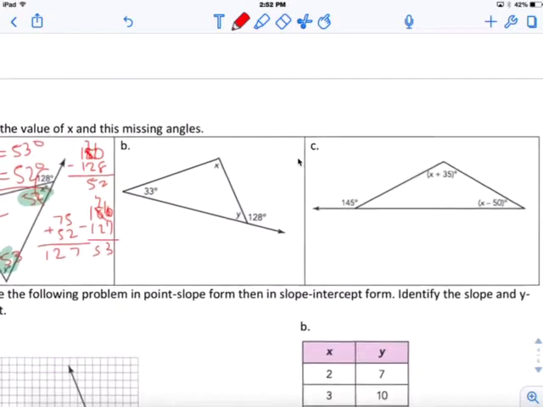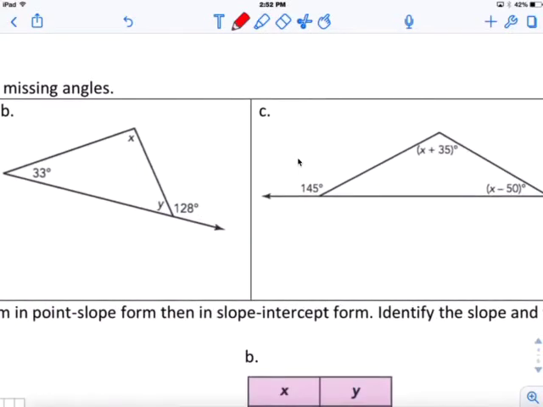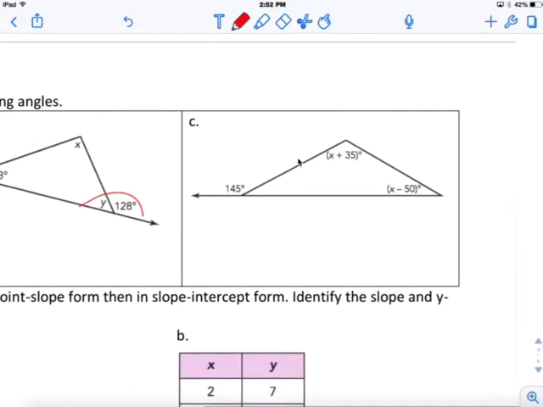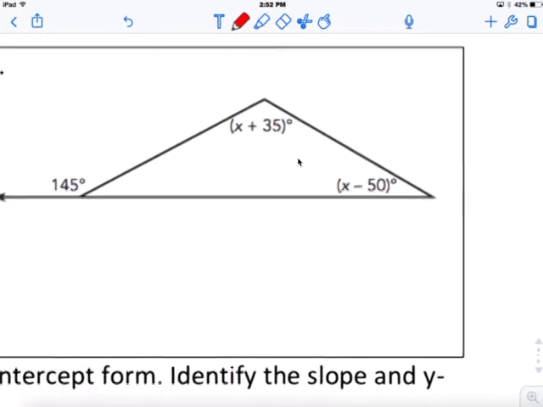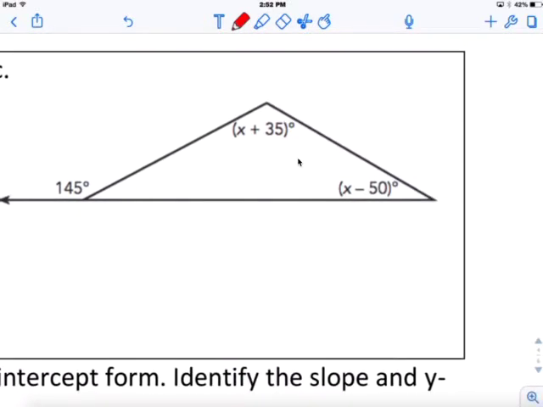Okay, and it's just a similar problem. I'll let you subtract from 180, add it up, do it again. Here, we know that these interior angles equal this, or you can find the missing angle, which is 35 degrees here. I went over this, right? Similar problem. You can set all this up and make it equal to 180. Okay?